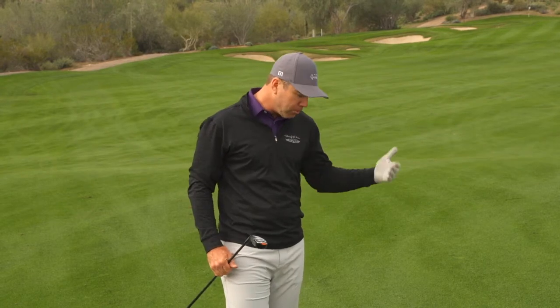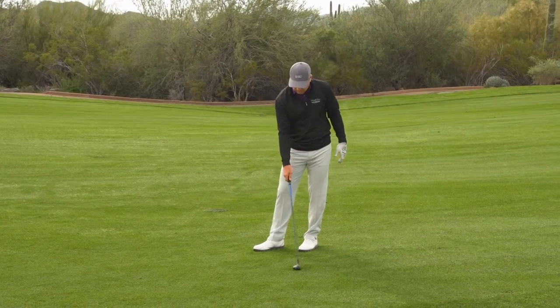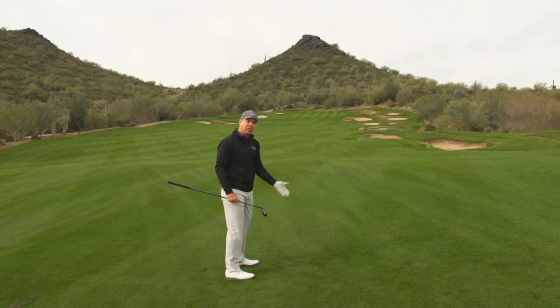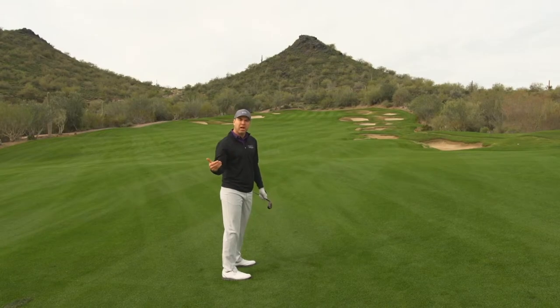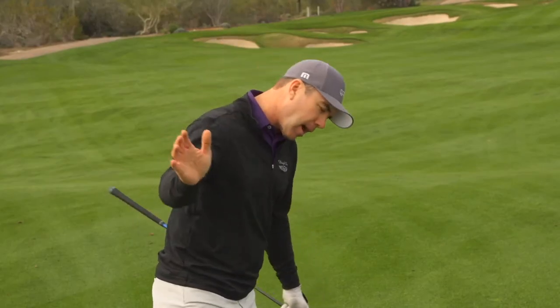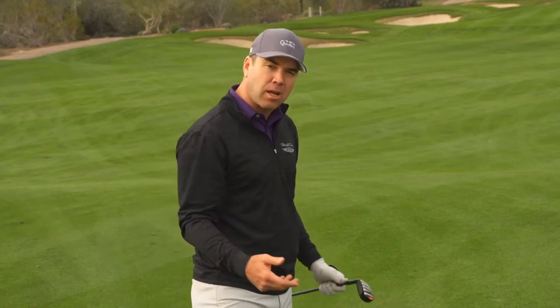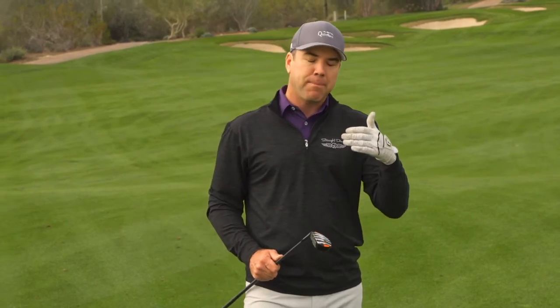It'll help your game, help you get the ball up in the air a lot quicker, stop it a lot sooner. And the turf interaction — you can see what I did with it here with that Machete Rail System — it barely takes any turf. And that's with the ball back. Now if I do that with an iron, most of the time I'm going to dig. Or if I do that with an actual hybrid from another company, I'm going to take a little bit more turf — I could potentially even take a divot and stick the club in the ground. The Machete Rail System won't allow that to happen, or it happens much less than it would with a normal hybrid from any other major manufacturer.